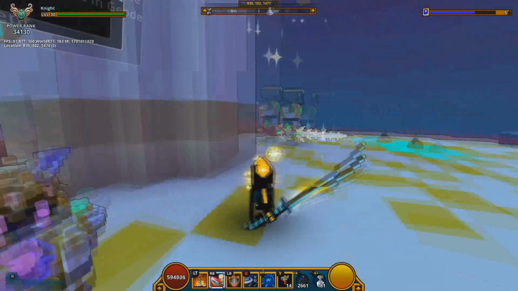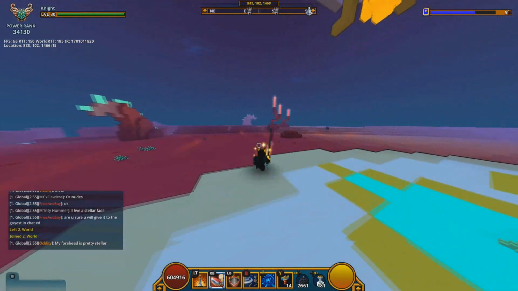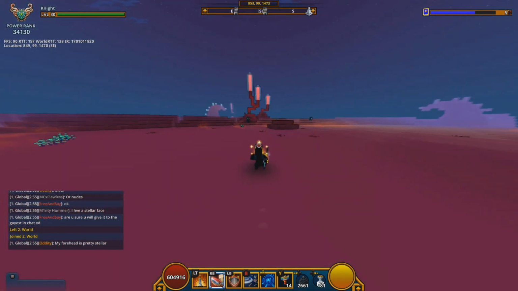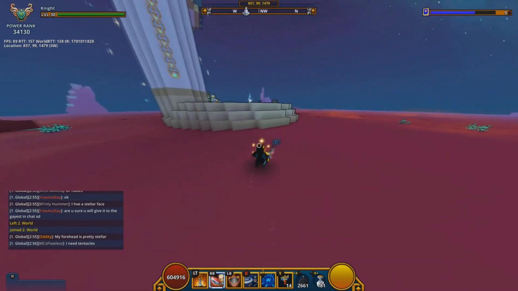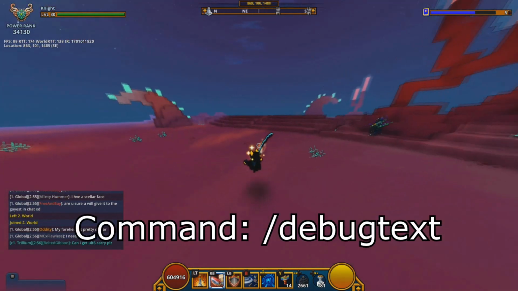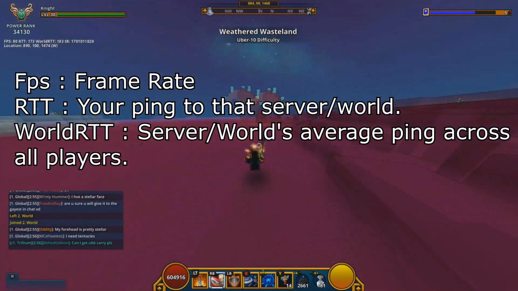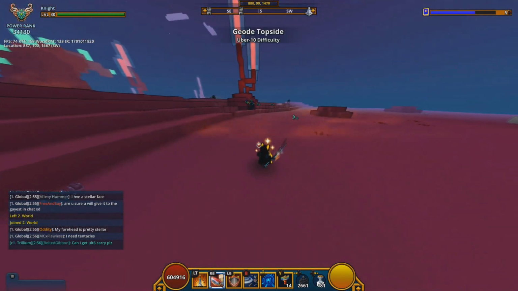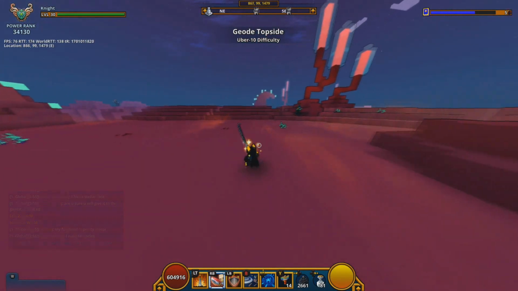So, what do I think of the character in game, the Knight as an end game? I already said it in the gem section, might be one of the best characters in the entire game. And before you ask what those numbers in the top left below your power rank are, that is a command called debug text. That's how I check the ping and the frames per second in this game. Just type in /debug text, and that's how you're going to get this text right here. You need to type it every time you log in.